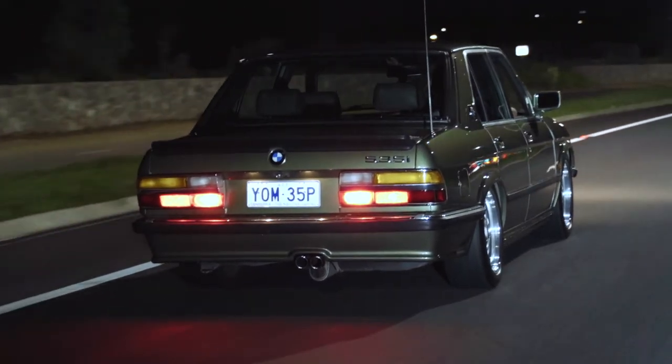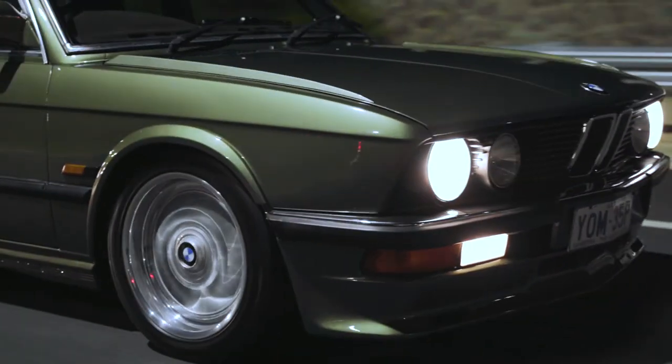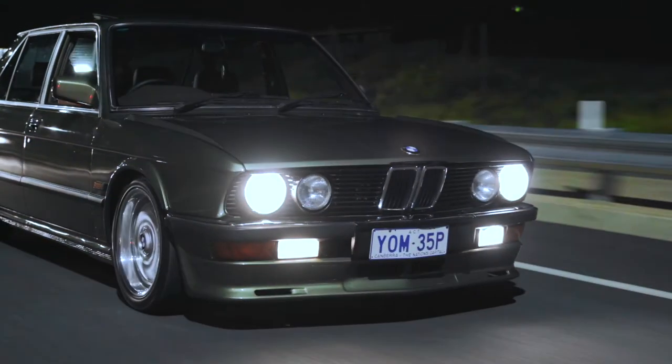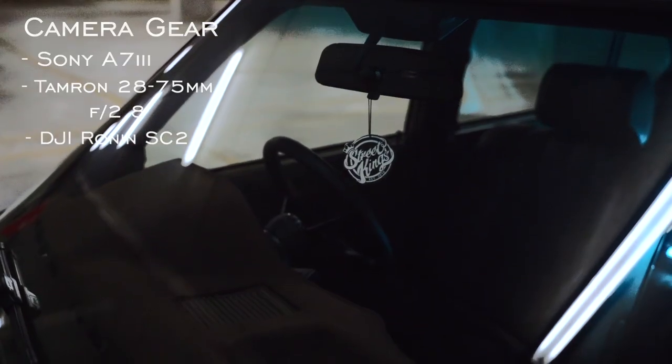You might be wondering what camera settings I actually used for this shoot. I ended up shooting most of it in 1080p at 100 frames per second in a picture profile of S-Log2. That meant I had to shoot at a minimum ISO of 800, but since we were shooting at night and the a7iii can handle low light and high ISOs very well, it didn't matter too much. I shot with the Tamron 28-75mm f2.8 lens — once you get used to the convenience of a mid-range zoom it's really hard to go back to prime lenses. The gimbal I use is the DJI Ronin SC version 2.